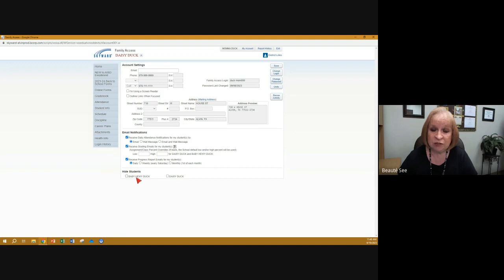So you can also hide one of the students here. Something to note here is if you come in here and you do not see these email notifications, if the email notifications are not showing, look up here and make sure you're on your account. This only shows on parents' accounts. It will not show on a student account. So a student account will not have these email notification options. So make sure if you're not seeing this, look up here, make sure you're logged into your account and not your student's account.